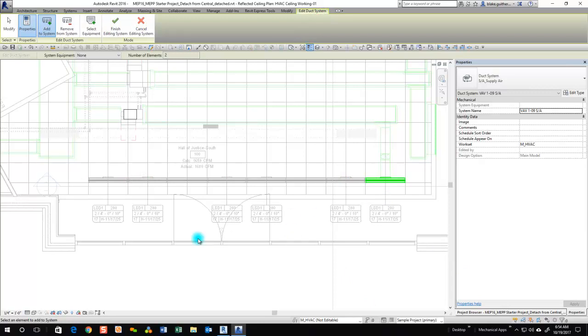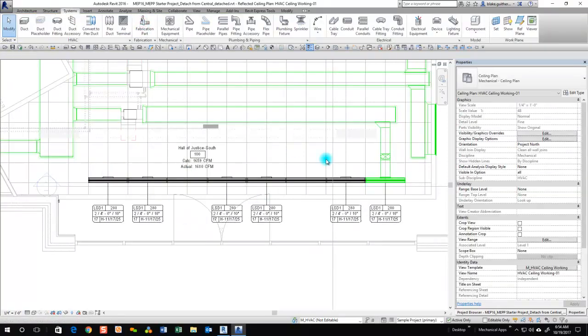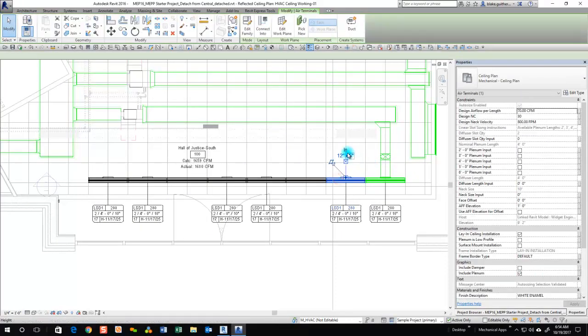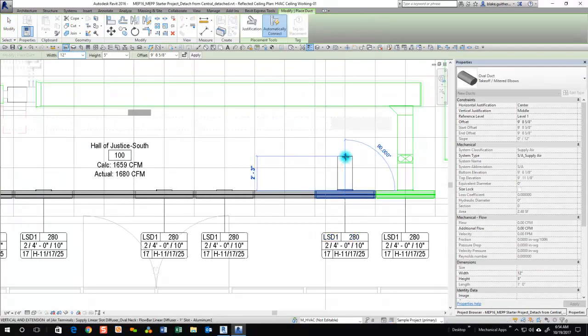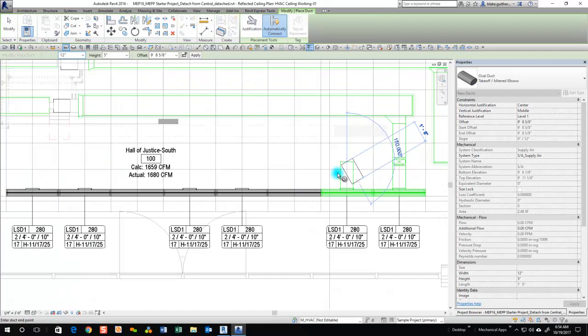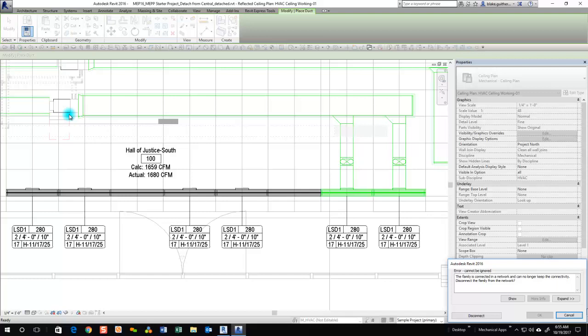And I forgot, I'm in a design option with a sample project in this cloud model, so I can't show you that workflow at the moment, so I'm going to cancel that, and we'll just finish our connections. So we haven't gotten to it yet, but this is one of the Autosizing VAV boxes. You'll see as we continue to tie into this VAV box will continue to increase in size.